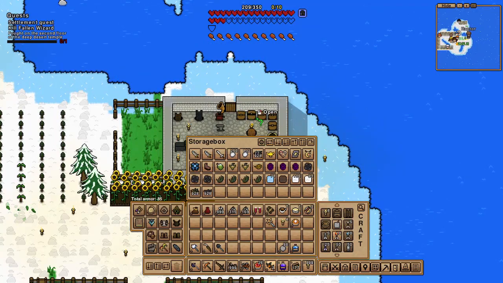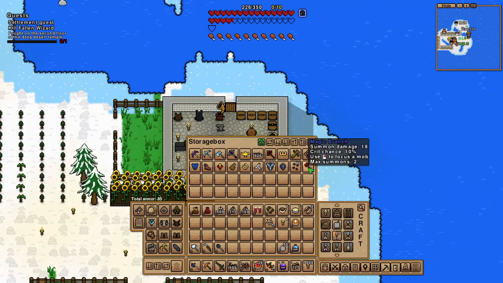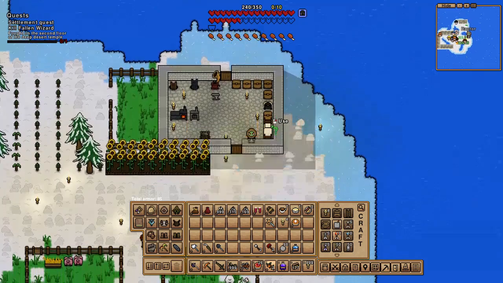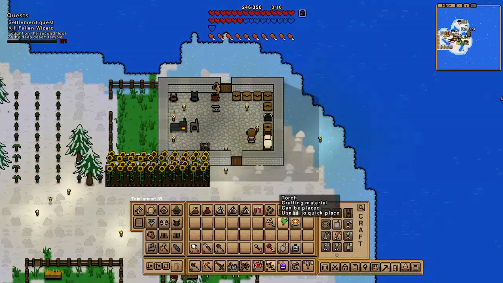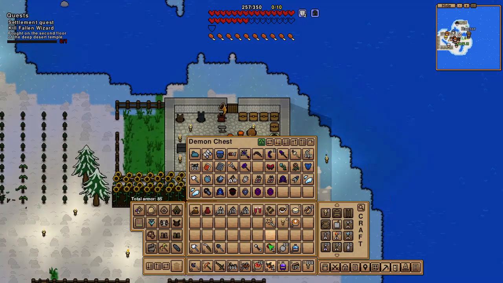24. Where are my other summon weapons? I want to check something. I think I have another summon weapon. Yeah, okay. So I've got this one, which does 18. I've got this one, which does 13. And I've got nothing else. Okay. So currently, this one's the best. Okay.